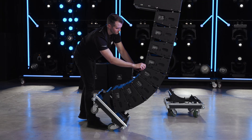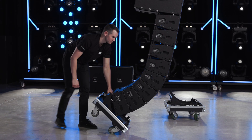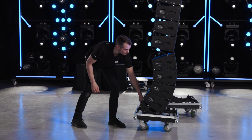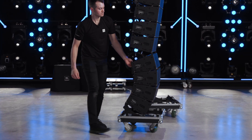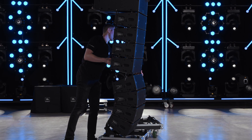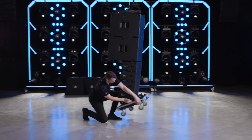Remove the rear pin on each side that's between the bottom four speakers and the rest of the array, and lift the array slightly to get all four wheels on the ground. Pull the front pins to release the stack from the flown array and roll it out of the way. Repeat these steps for all A6s in the array.